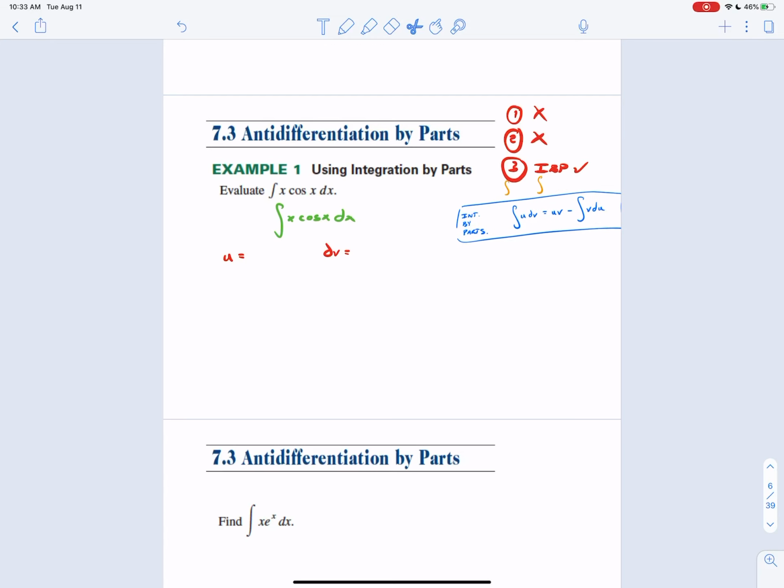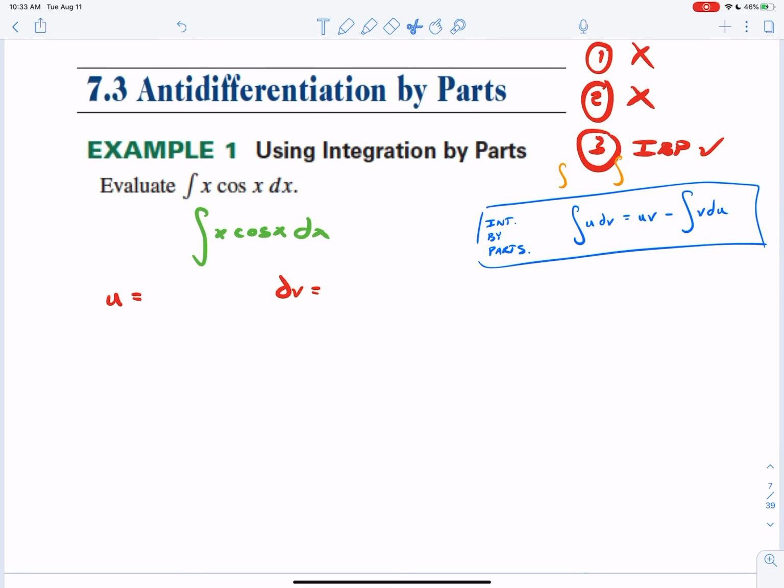I'll just leave this on the side here. Okay, so if we can make x cosine x dx look like a u dv, then we can see that it's equivalent to this statement over here. We're just trying to rewrite it in hopes that the integral is easier. Now this is where it gets challenging, right? So what is u and what is dv?